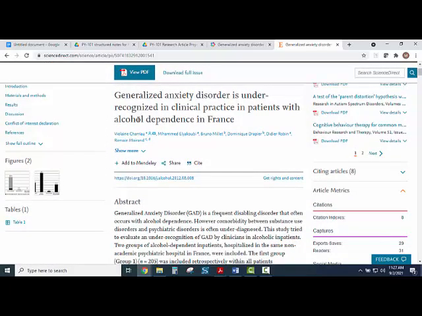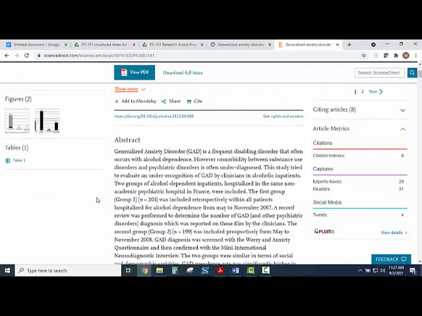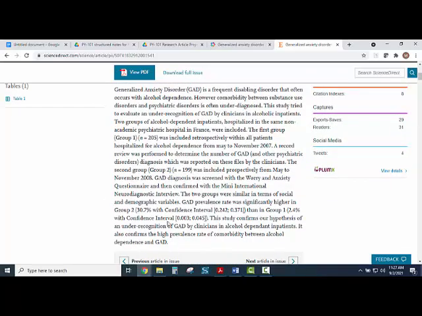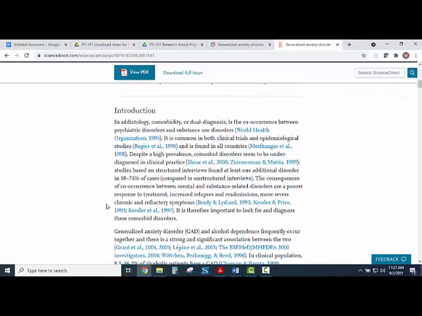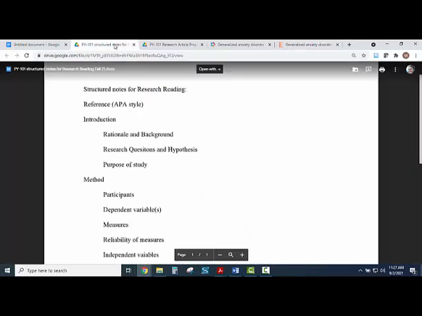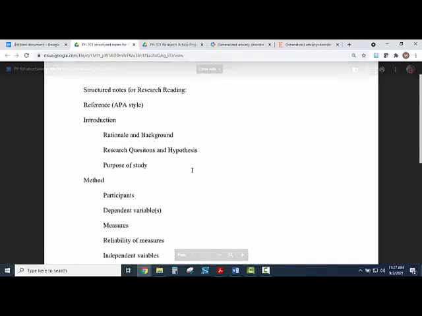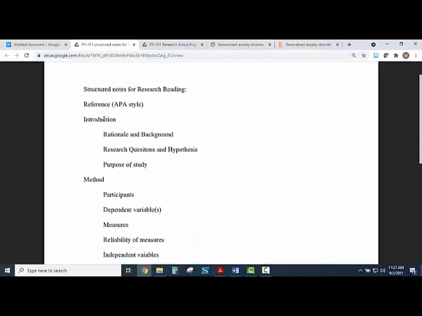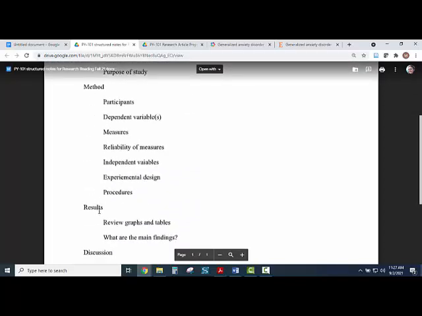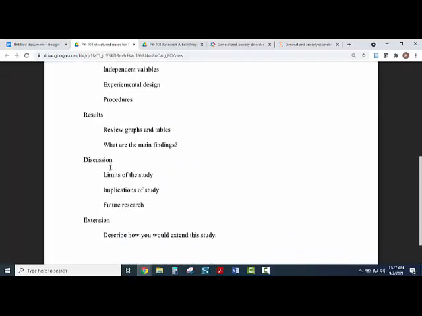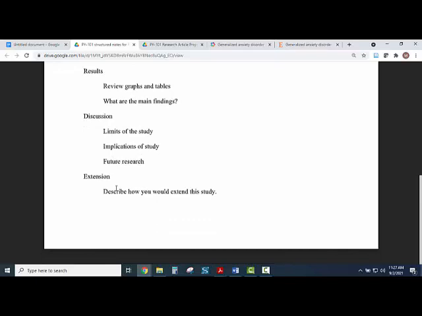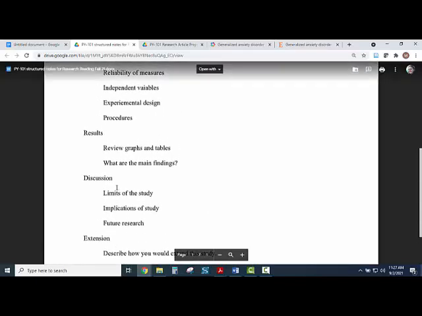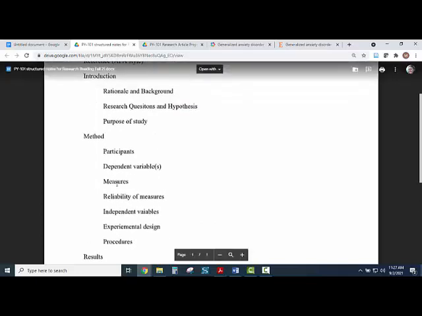So again, it reminds you the title, the author's name. Again, you have the abstract, that summary of what it's about. And then as you scroll down, you start to see labels that look like what's in your structured reading handout. So I believe y'all have this in your syllabus or in your Canvas course. This is the handout that you need to fill out as part of this project. You are going to need to say what's in the introduction, what's in the methods section, what were the results of the study, the discussion, which means like what does it mean for the field and what should future researchers do and how you would extend the study. These are all going to be listed pretty much in this order in the article itself.